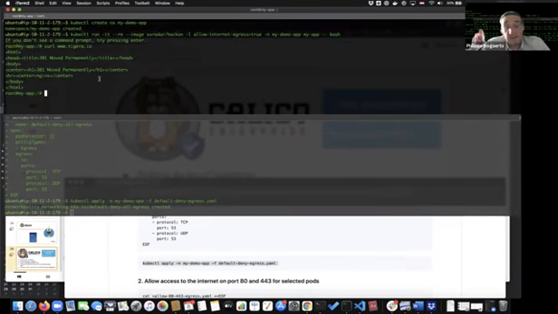So if I didn't make any mistakes and I do curl tagera.io, I'm actually blocked. To be more specific, the TCP connection to port 80 in this case is blocked because of the network policies.